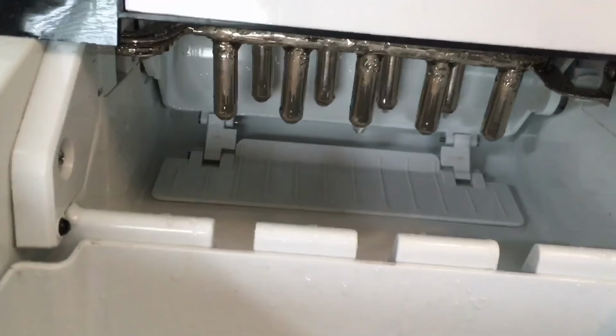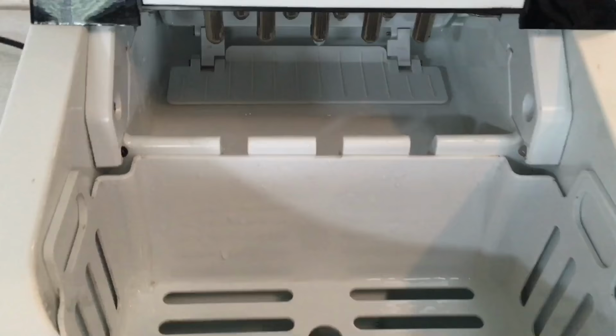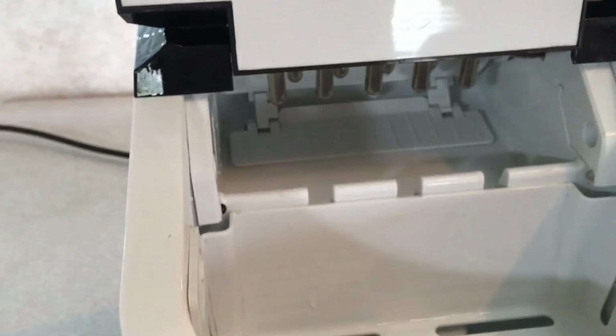What I was able to do is pull the ice basket out here, and I was able to see water just flowing down here from the overflow. I wasn't sure if that's just because it's getting too much water or what was going on. So anyways, I'm about ready to do the finishing cleaning on this. Clean it with vinegar water and a paper towel or a scrub brush, and that's the safest way to start with the possibilities of what could be going wrong.